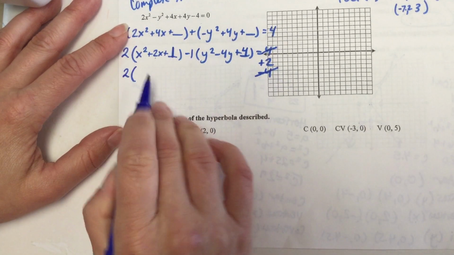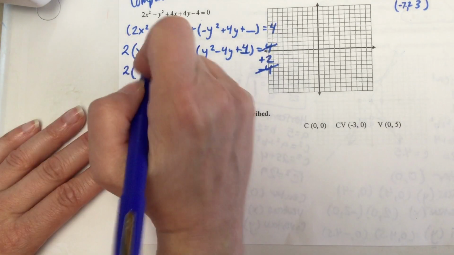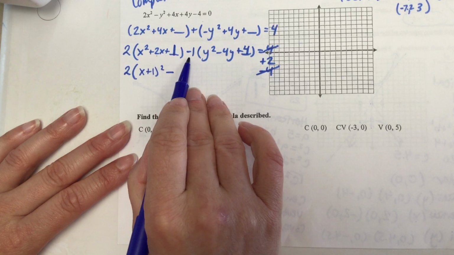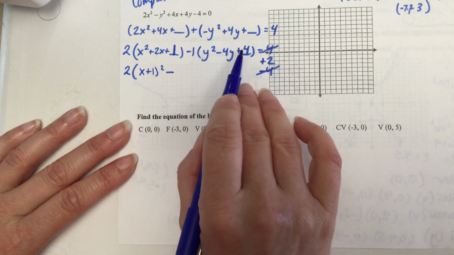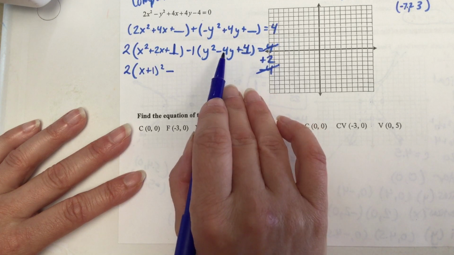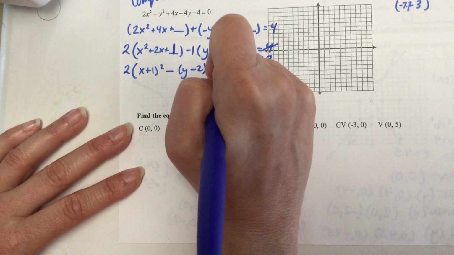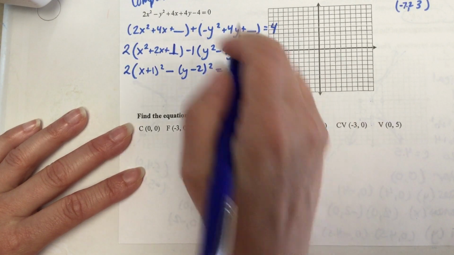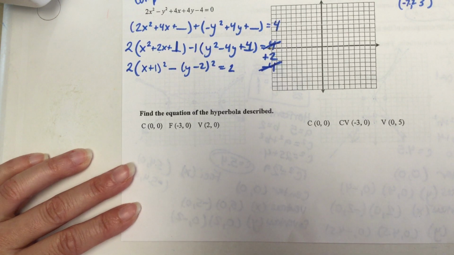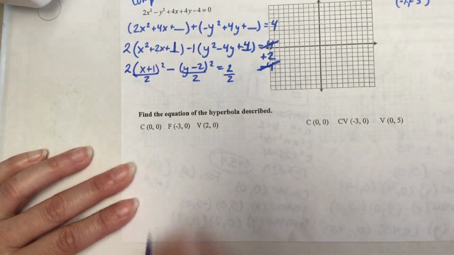So it's 2. Two numbers that are the same, that multiply to 1 and add to 2, well, that's 1 and 1. Minus, now this is a 1, so I don't have to show it. Two numbers that are the same, that multiply to +4 and add to a -4, that's -2 and -2. Equals +4, -4 cancels, you get a 2. Okay, so it's getting closer. We're not ready yet because this has to equal a 1. So I need to divide everything by 2.